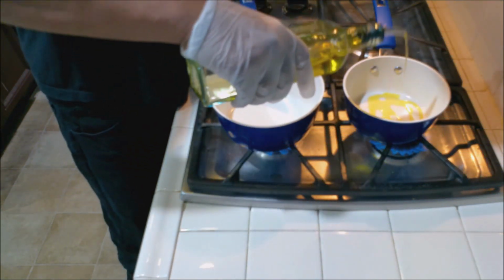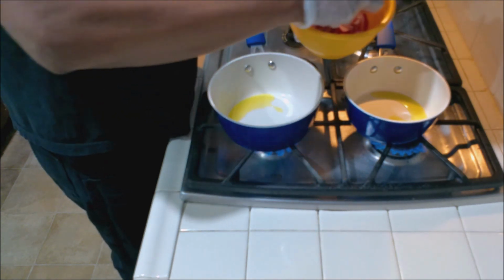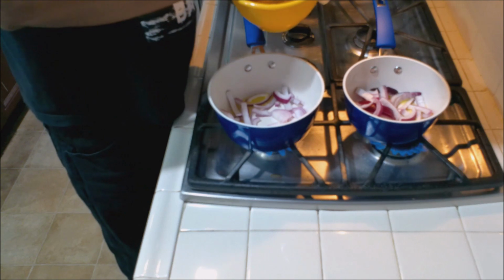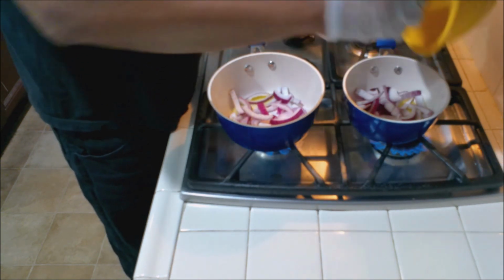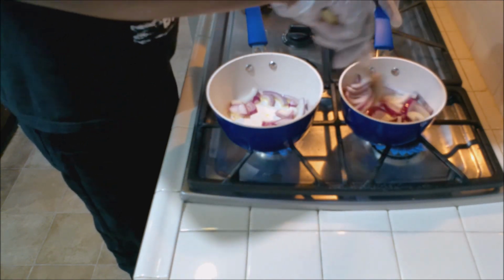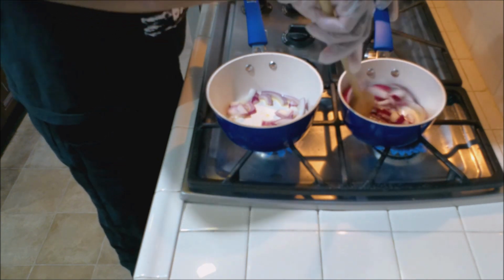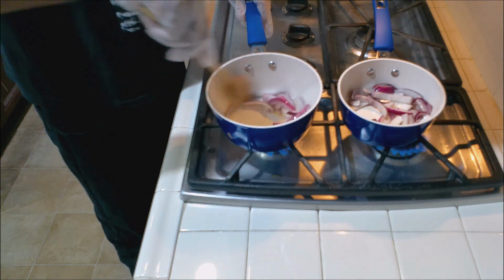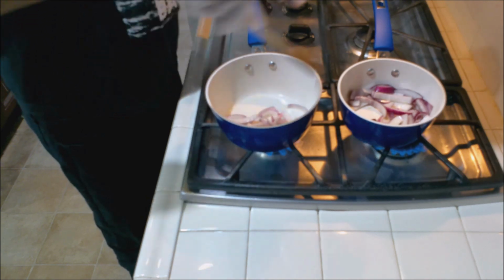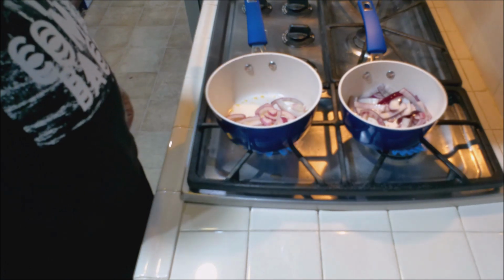All right, the heat's on. Put about a tablespoon of oil in here, tablespoon of oil there. Then we're going to add our onions, about half of each. There we go. Saute these up. Okay, we're going to let these go for about 3 minutes.